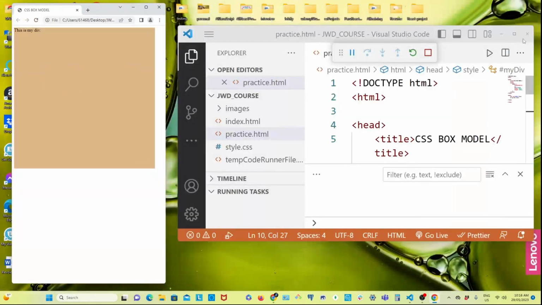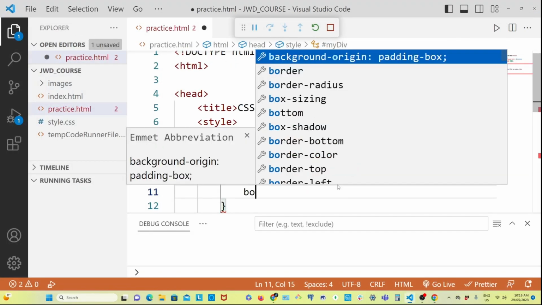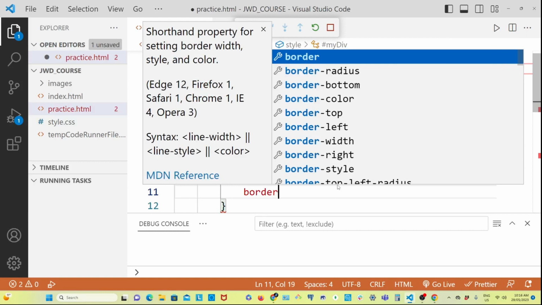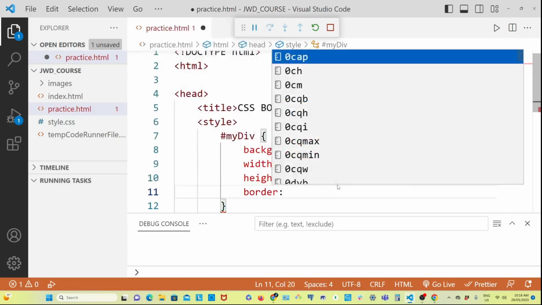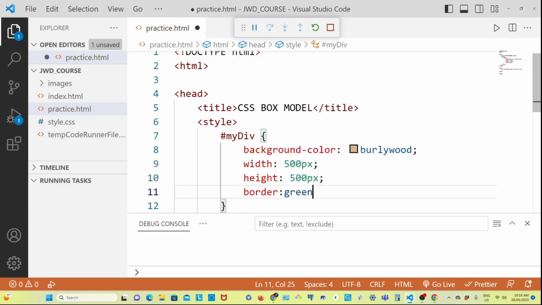So this is a new attribute we are learning today, about border. Now when you are giving the border, suppose which color border I will give. Suppose green. Now see what happens.